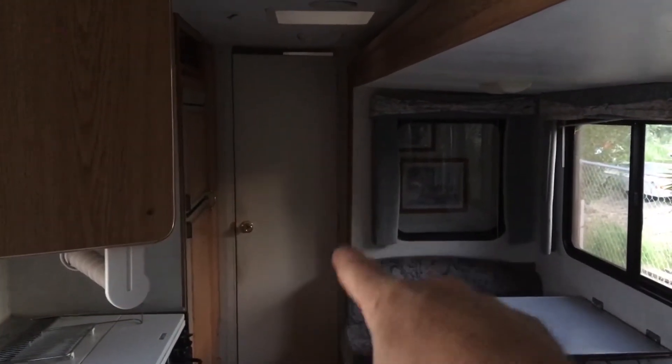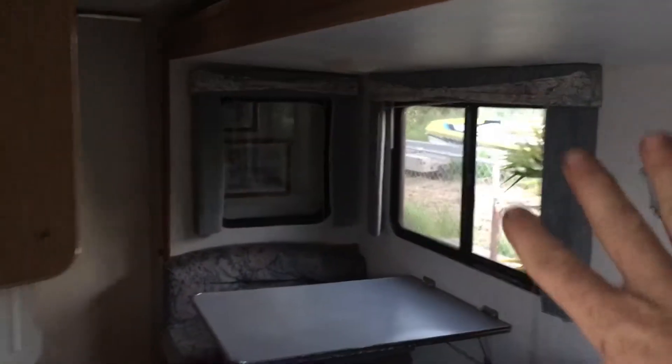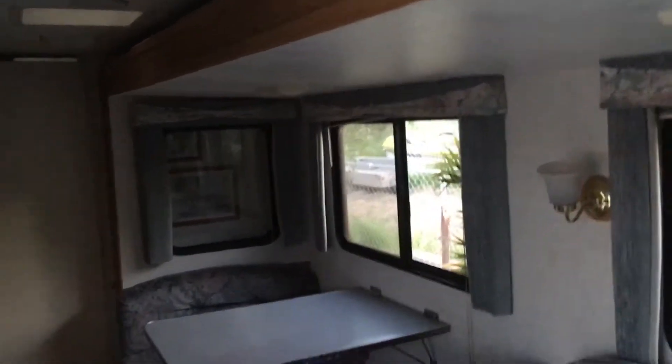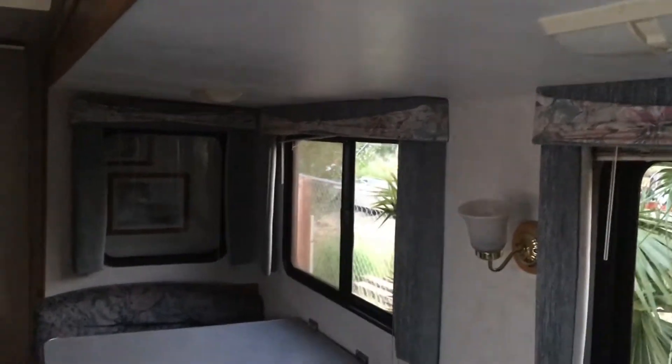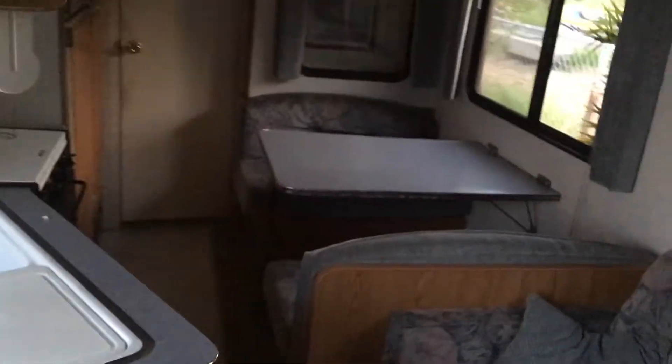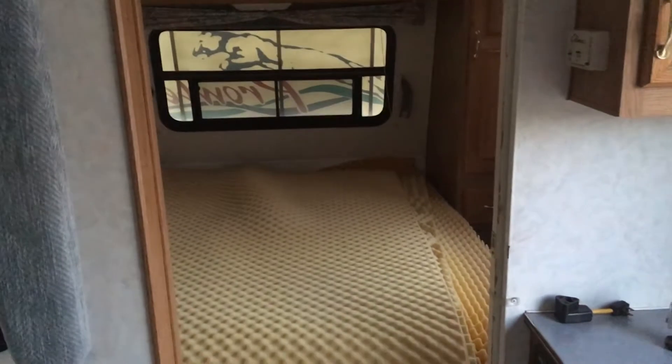This is walking in the front door — or the side door if you want to call it that. Looking down toward the back is the bathroom: shower on the side, sink, and a toilet back there. This whole piece right here with the couch and the table is all slide-out, so that'll move out. I'm guessing this distance right here is about three feet — it moves out about two and a half feet, so it makes the space a lot bigger. Right now you can't walk through there, but when it's pushed out it gives a lot more room to move around.